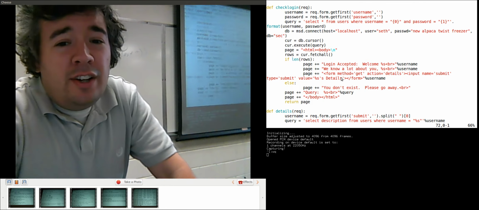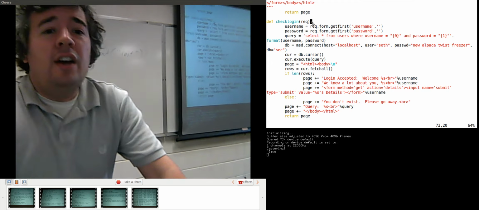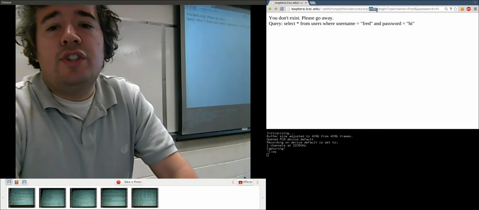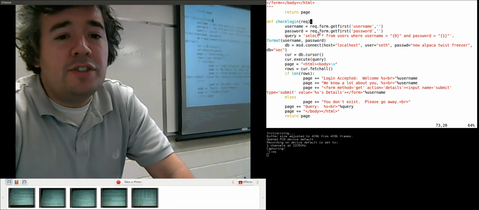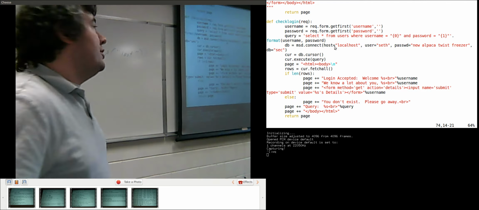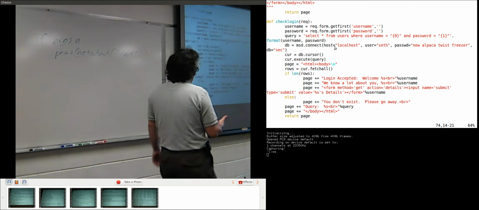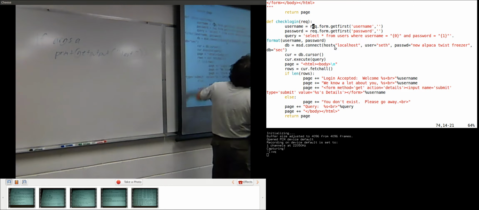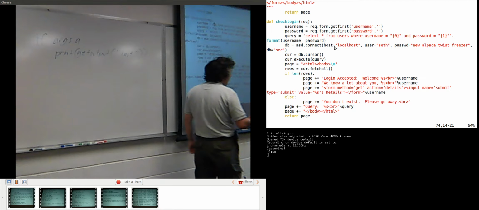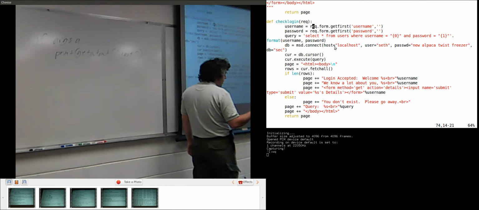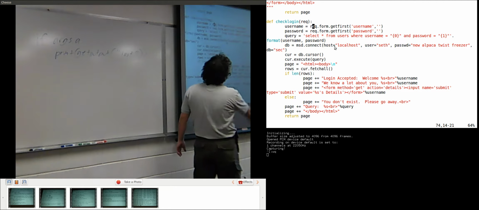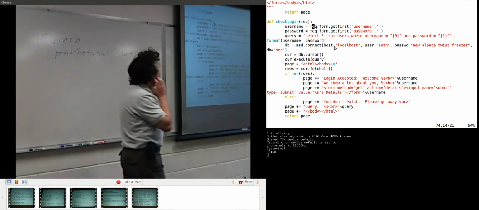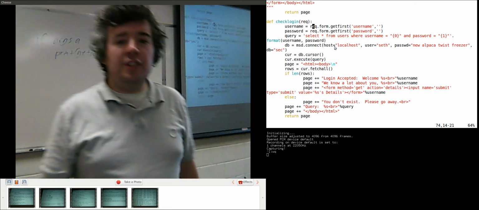Anyway, down here on check login, up here you can see that we went to check login, and the username is Fred and the password is hi, and all that stuff came through on our request. Now our request here is more than a string. It's a fancy Python object that has ways to get stuff out of it. So get first here gets the value of the first text box where the text box has the name username, and there's only one of those. So this gets us what we have out of the username box. So then we can have the username and the password.